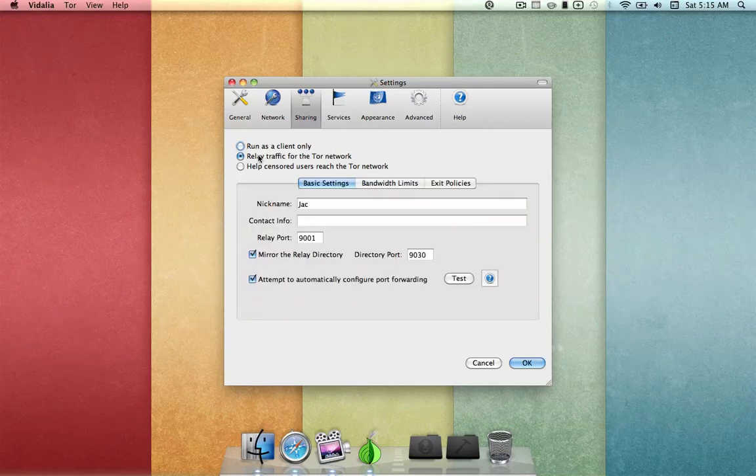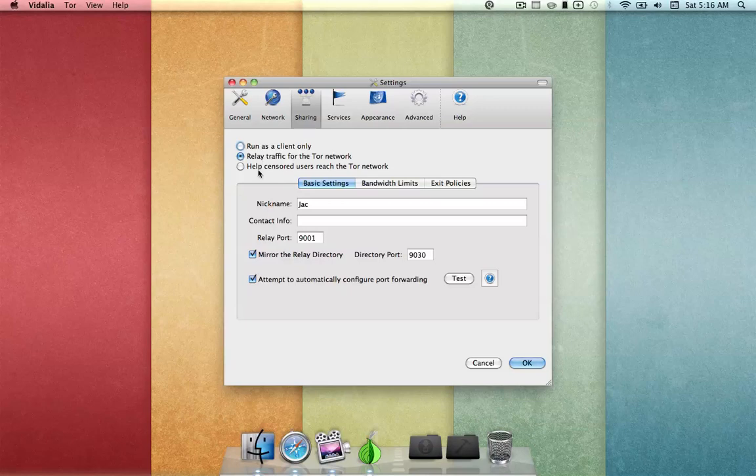Okay, "relay traffic for the Tor network" means you're going to be a relay, so you're a node in the network. And how the Tor network works is that it connects to the website by connecting to several computers, so that it's getting all the information from different places. It's kind of like a torrent, you know? It's just connecting intricately. And by being a node in it, you generate speed for other users. It's kind of customary to do this, but I wouldn't recommend it because it does give you your IP address and that little network map that I showed you earlier.